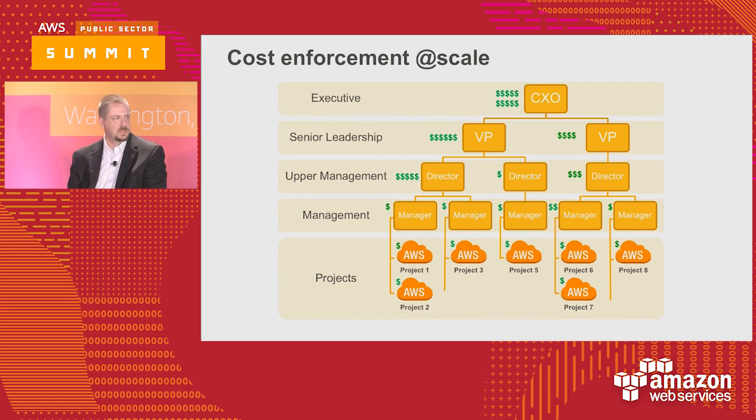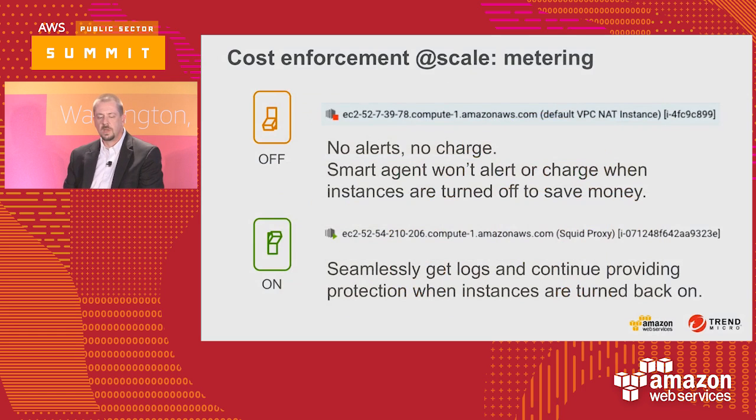where I have instances that come up, come down. I have projects that are going to go away. I have budget allocation that's being distributed from the CIO down to different VPs, now allocated to different project managers, and then down into individual projects. How am I supposed to shuffle where those seats go as new instances come up, go away, they're turned off to save money at night? How do I get that done?